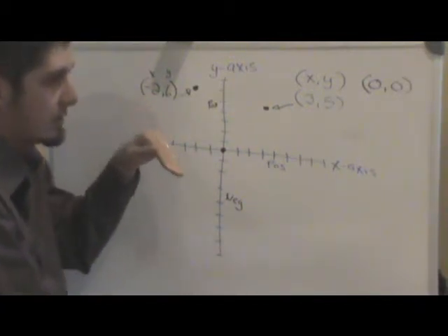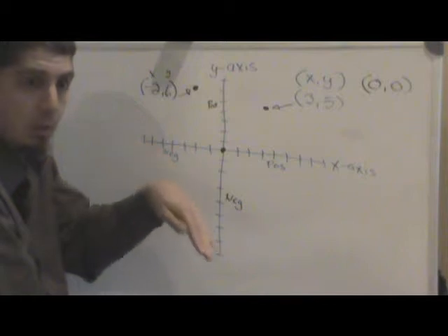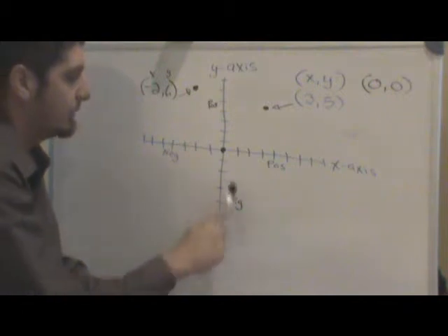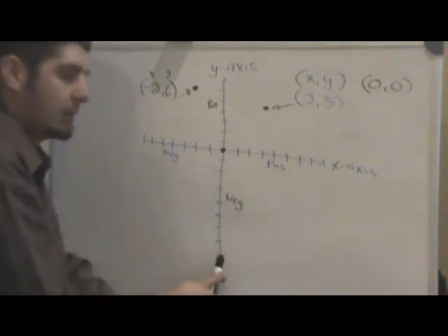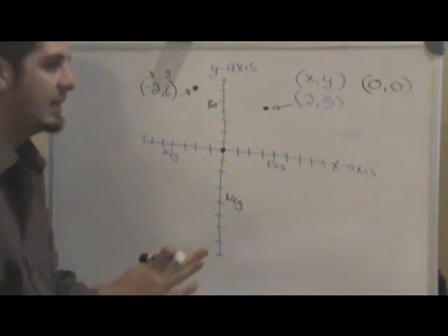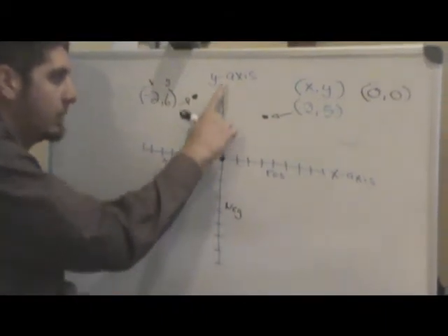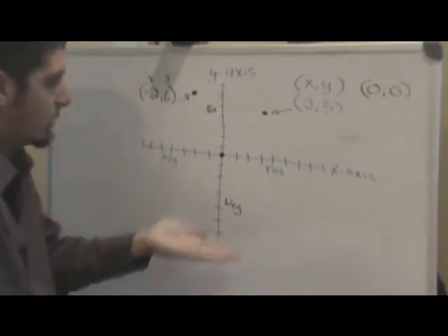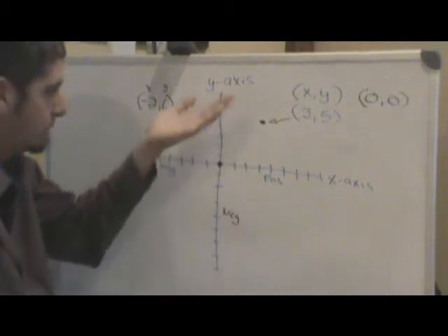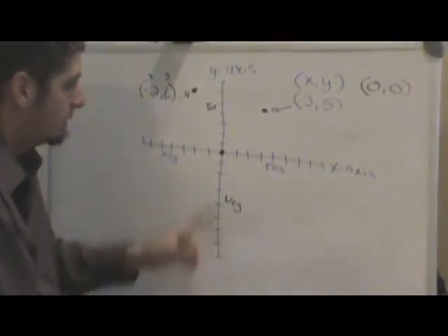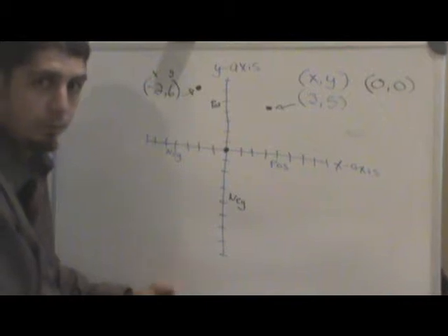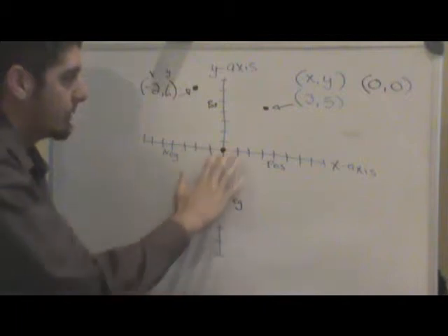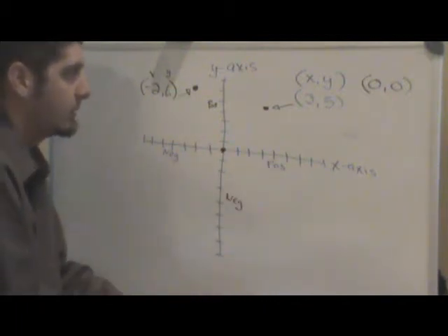One way to think of it is, typically if you are going down, you're losing altitude. If you're in a plane and you go down, you're losing altitude. And if you're losing something, it's kind of like a negative number. But if you're gaining altitude, it's kind of like a positive number. It's an increase. We typically associate increases with rises, so moving up. Moving upward is typically a positive direction, and moving down is typically a negative direction. As far as the x-axis goes, it's just like a number line. The right side is the positives, the left side is the negatives.